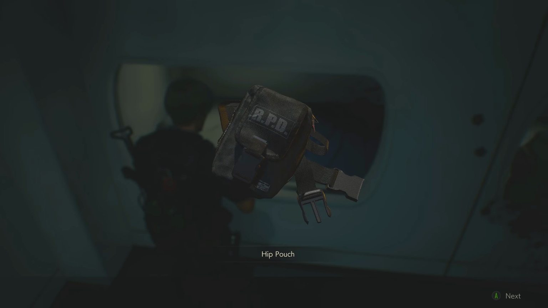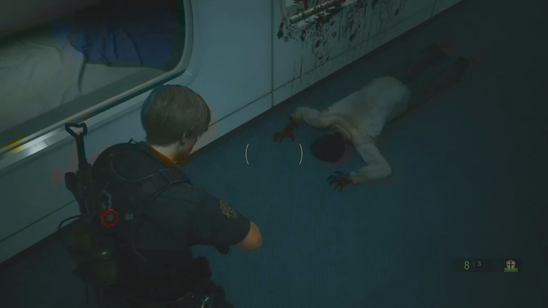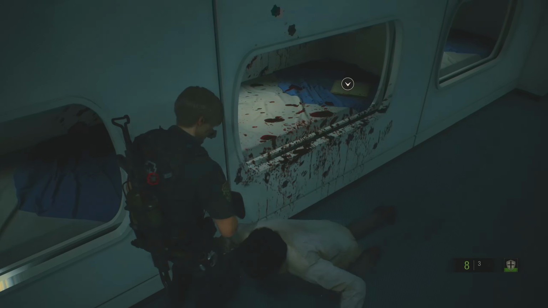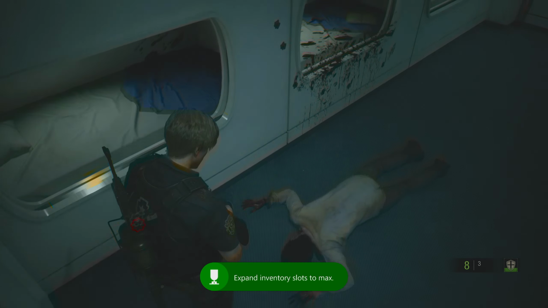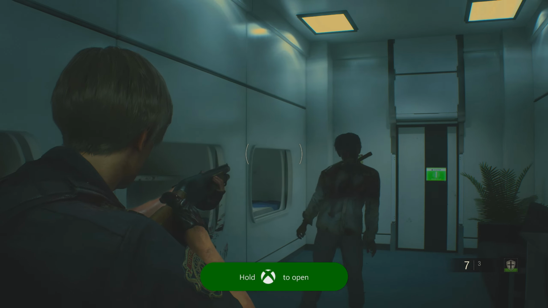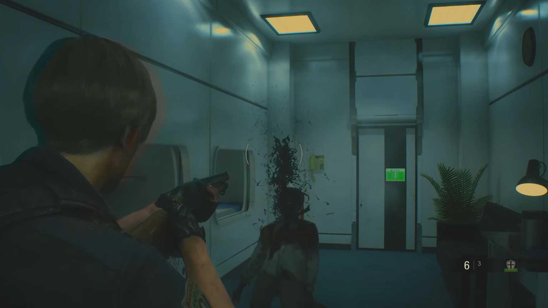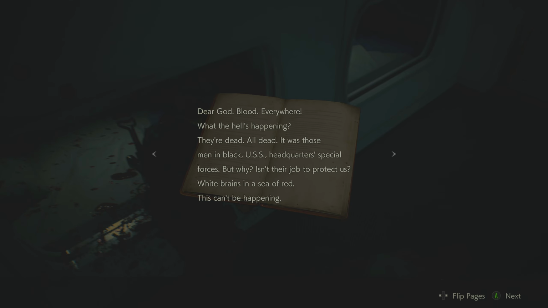What is this? Oh, nice. I'll take that 100. Oh, you're... I was not. Are you? Who are you? You bastard. What was in there? Wayne Lee's notes.